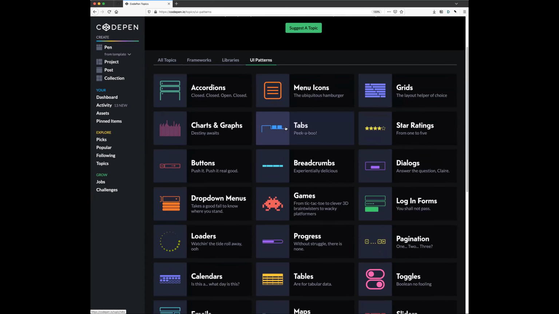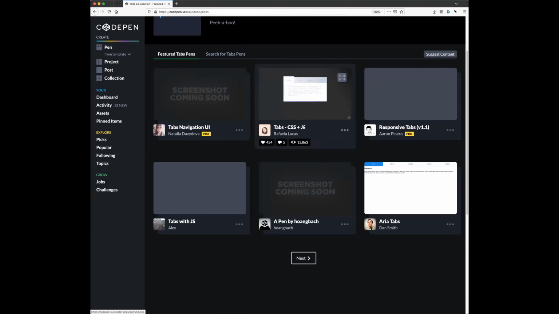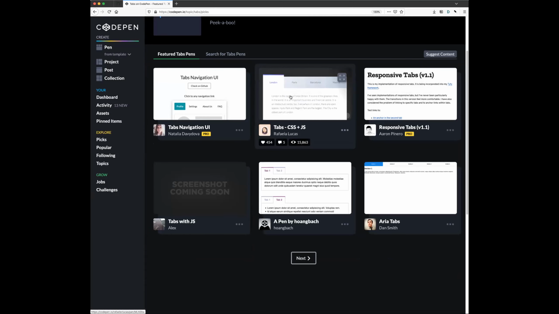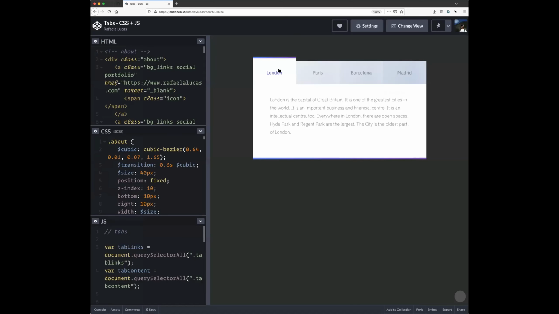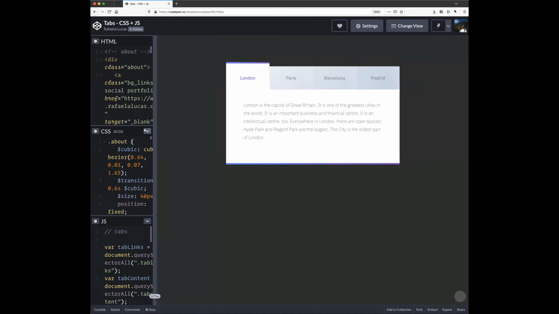So let's take tabs, for example, and here is a tabs example right here. Right, so take away all of the visual styling, take away all of the animation and interaction, okay? Because right now we're in the concepts part of class, where we need to ask ourselves, is this a good solution? Well, good solution for what?